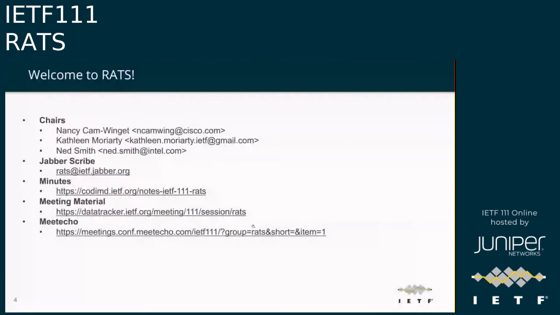So first up, we need volunteers. We need the Jabber scribe, and we also need 2 minute takers. Anyone want to jump in? We need to do this in order to meet our requirements for the meeting, so we can't really go forward until we get some volunteers. We actually can't get started until we get volunteers.